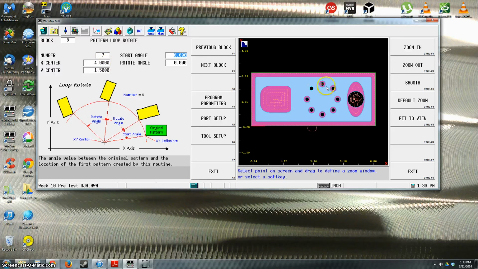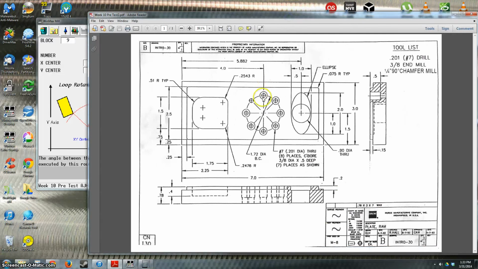Now our start angle is still going to be at 0 because we're not changing from where it originally was. Now our rotate angle is the degrees between each hole. So we had 8 holes. Basically we just take each of these wedges, how much that is, and we know they're divvied up equally between 8 of them, even though there's only 7 counterbores.